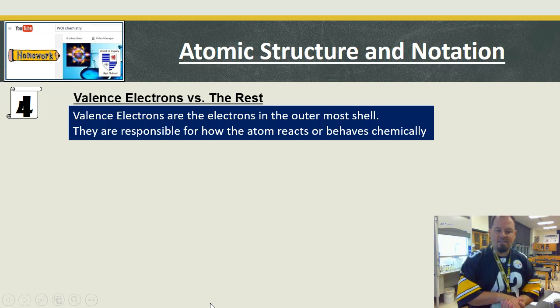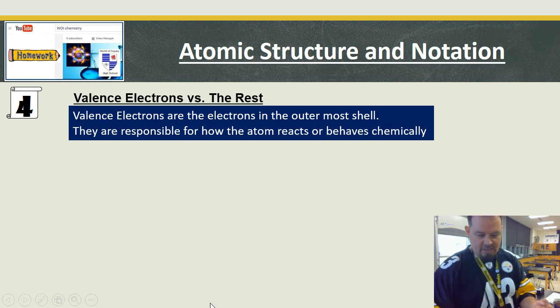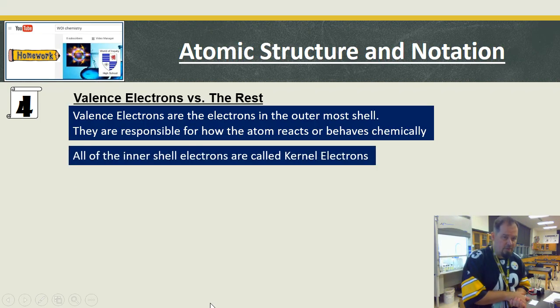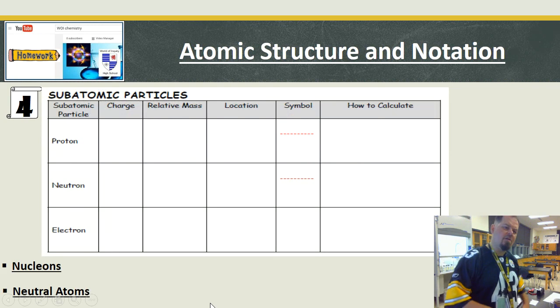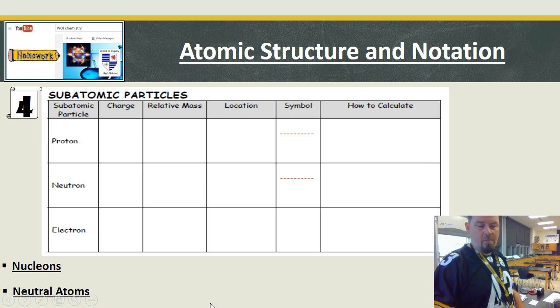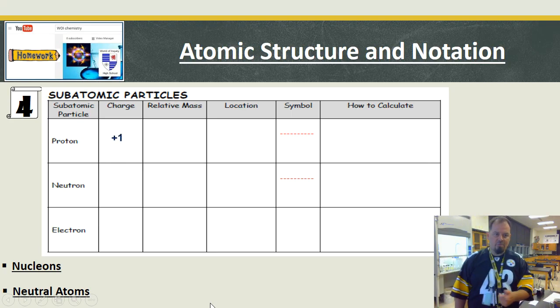Please do not fight that statement. Please internalize that statement, know it, love it. It will help you with everything we do. There are other electrons in an atom. The inner shell electrons are called kernel electrons, and they're just more of a matter-of-fact thing. We need them when we talk about how many total, but they don't really do much as far as reactivity or how things go. So let's sum up what we just learned real quick.